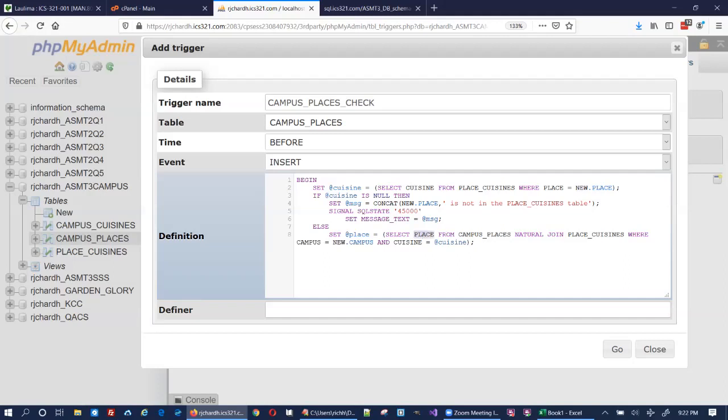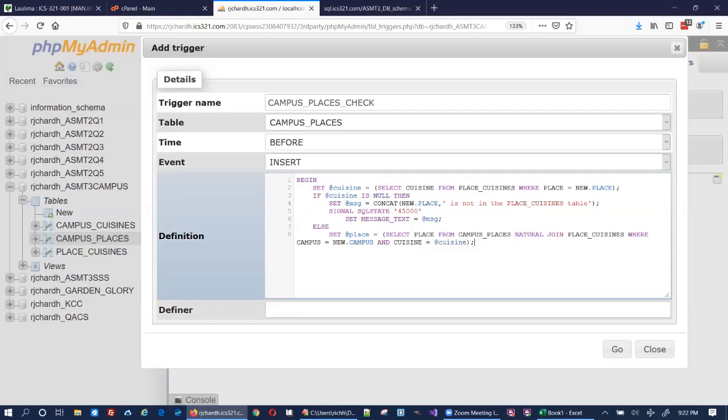If such a place exists, then it's going to be returned and stored right there, okay, in this variable called @place. We want that to come back null. If it comes back null, then there is no place of this cuisine yet specified for this campus. If it does not come back null, then it already has a place.